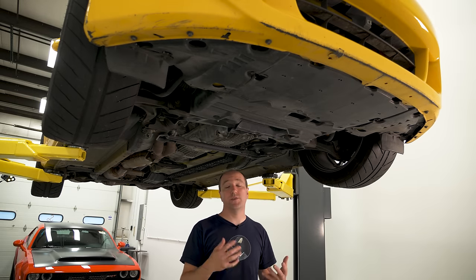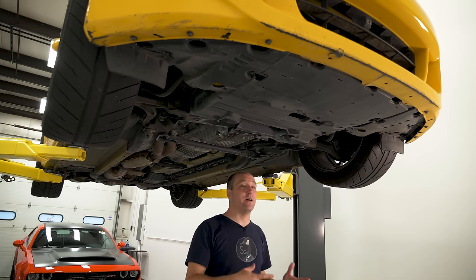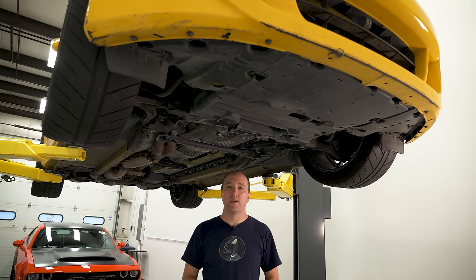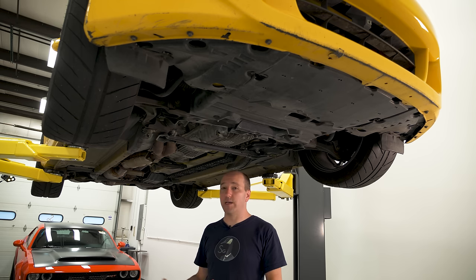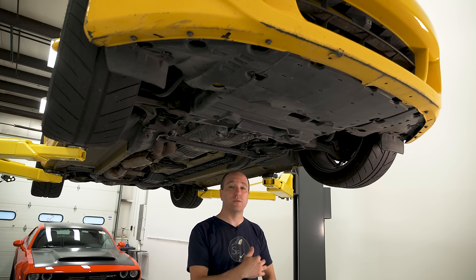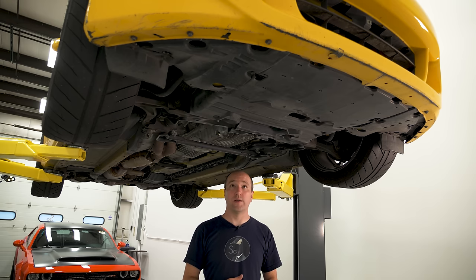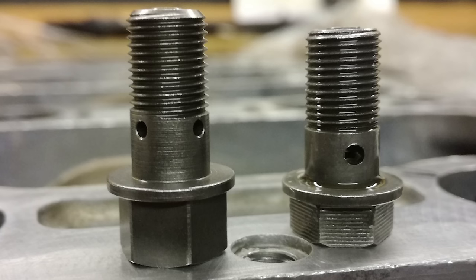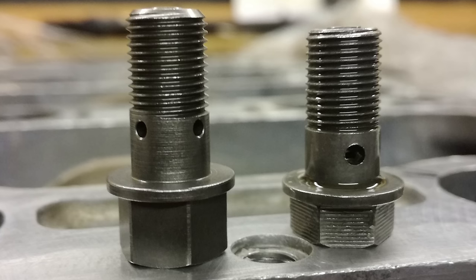In the review video I talked about changes between AP1 and AP2 — a lot of AP1 owners can modify with AP2 parts no issue. One of the main things Honda changed in 2002 was adding new oil jet bolts to prevent oil starvation, which was an issue on the earliest 2000s under high load. If you have a car from 2000 to early 2002, check to see if the oil jet bolts were replaced — they went from a two-hole design to a four-hole design. It's worth pulling the oil pan to verify if the person you're buying from doesn't know.